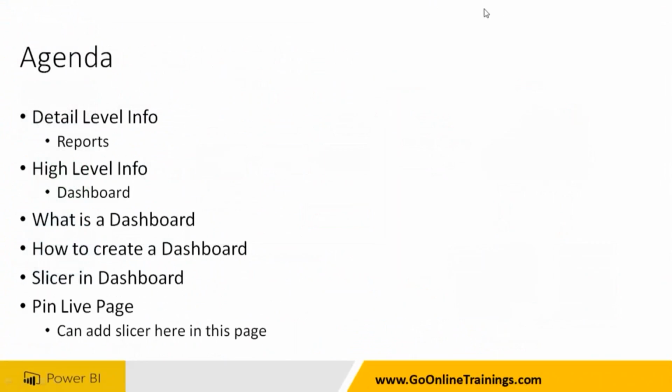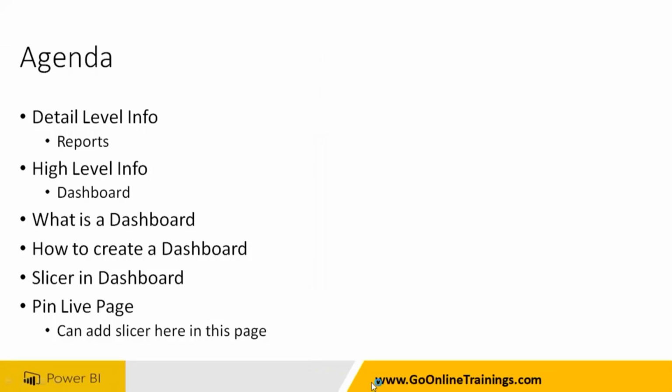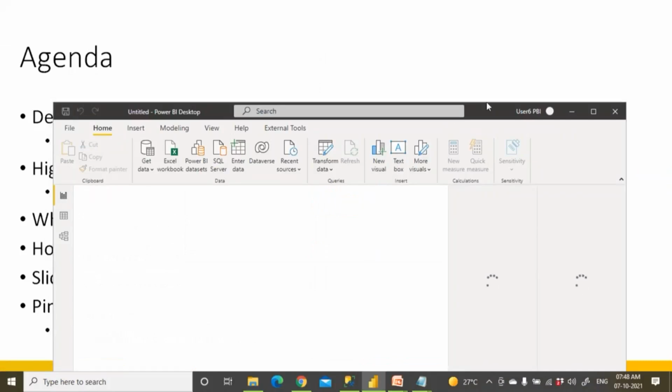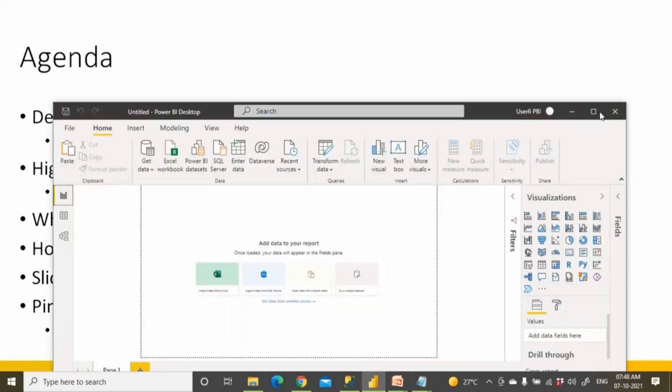If you have any questions, you should be able to tell me. Yeah, how to edit the data set? You need to get the data set back. So I will be able to get the data set back. And if you wanted to edit the data set, however you have logged in, people are not trying anything. That is the problem, right? However you have created it, the same way you need to get the data set, right? For example, user 6 wanted to modify something. So you have to get the data set, right?